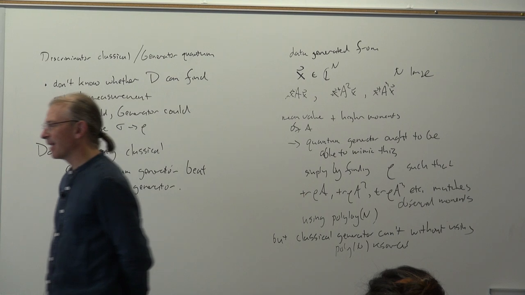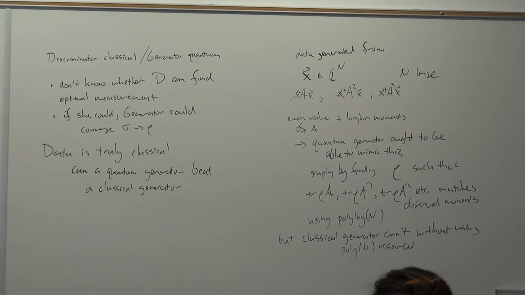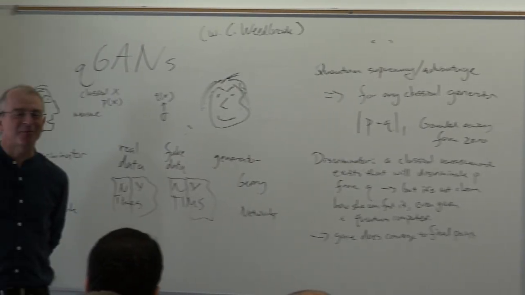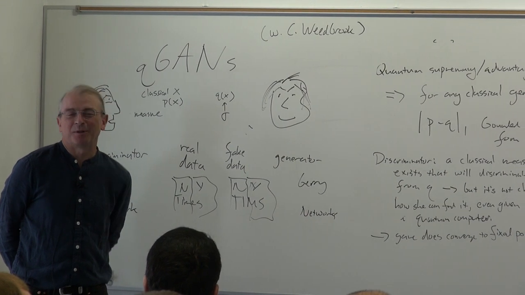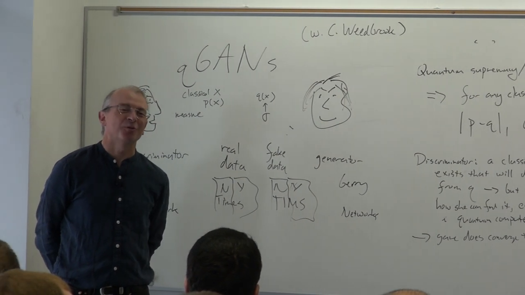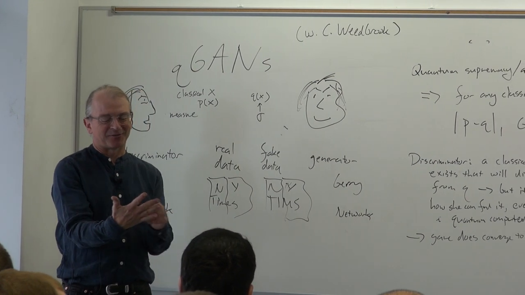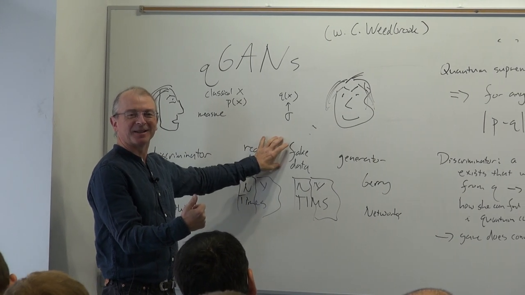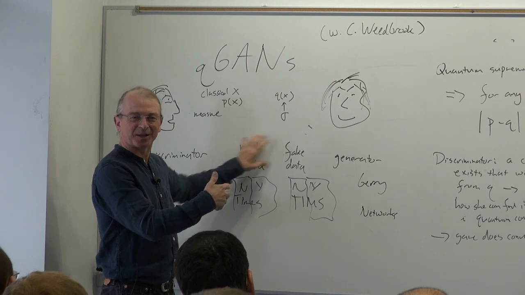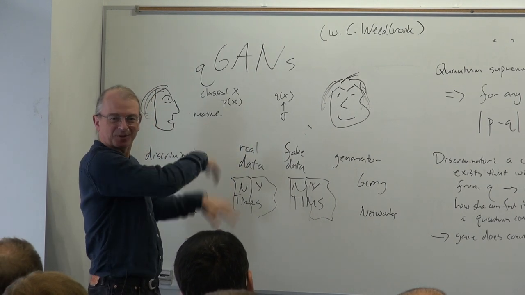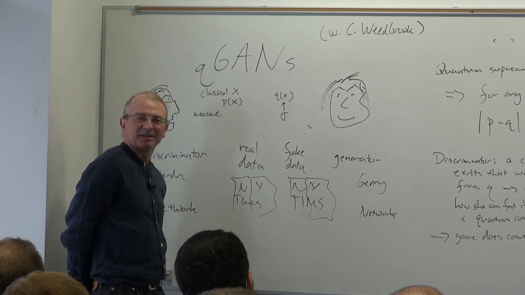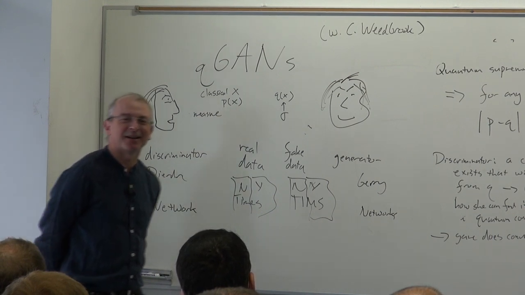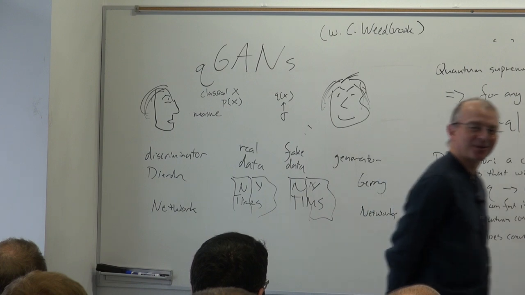Yeah, I think it was some 4-qubit experiment or something like that. So the data is two-qubit states, and maybe it was even just 1-qubit, I don't know. It's a perfectly reasonable thing to do with a 2-qubit experiment, where your real data is a qubit, your fake data is a qubit that the generator is trying to prepare in the same state, and the discriminator is making single-qubit measurements on this, right? So probably you could do it with 3 qubits. I'm not sure the experiment has actually been published yet, so I don't know exactly how it works.